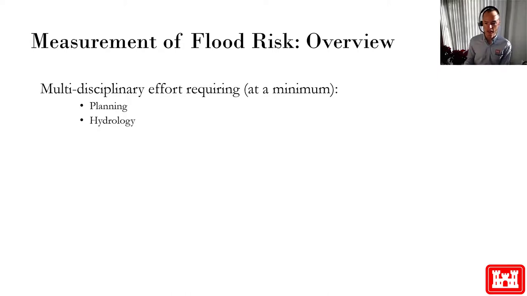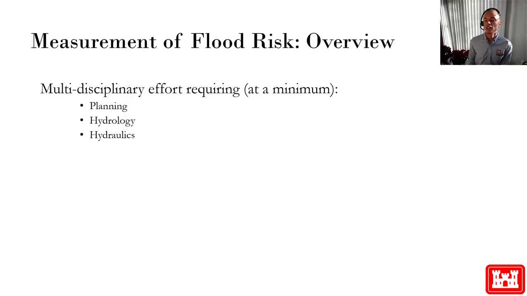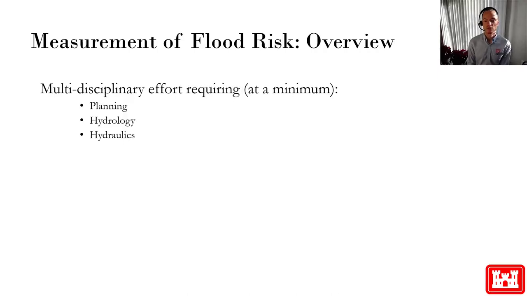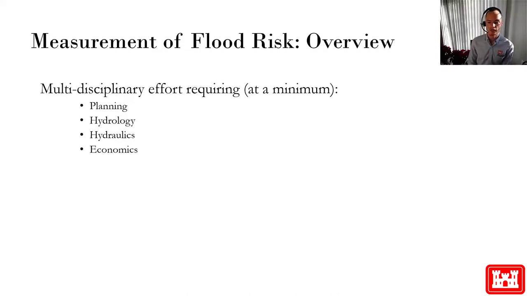Hydraulic engineers study the physical properties of water and, in our case, the movement of water through open air channels and the floodplain. The output you're often looking for from hydraulic engineers is the stage — the topographic elevation of water — for a given or range of flows provided by the hydrologist. Sometimes you might also be interested in velocities and an entire hydrograph for dam and levee safety. The economist provides decision support information. You'll be studying the consequence, damage, or life loss associated with a given hydraulic condition — the stage, or the stage and velocity.